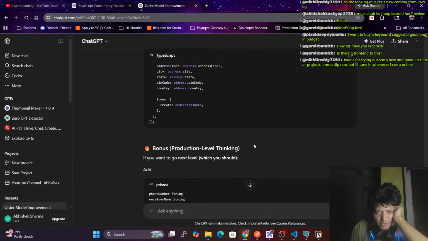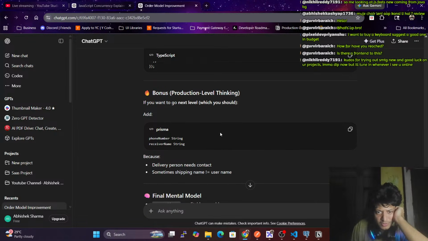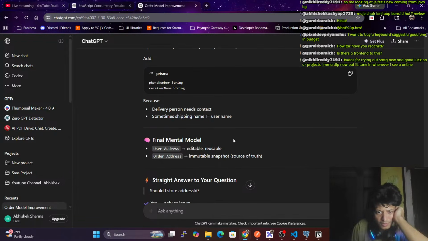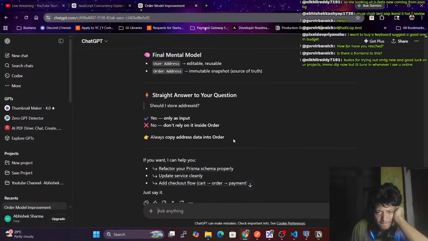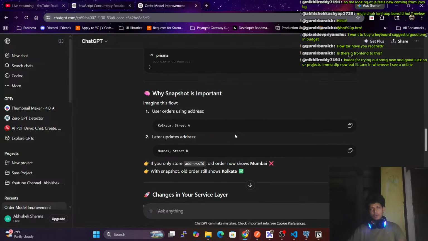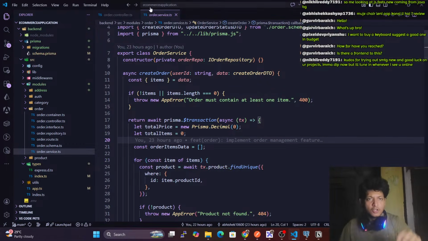This is actually not so difficult. If you want to go next level, add phone number and receiver name. Yeah, this makes sense. So we have to create another table, the order address table. Interesting.